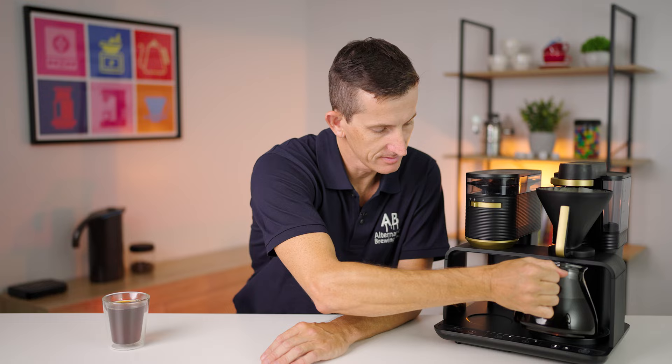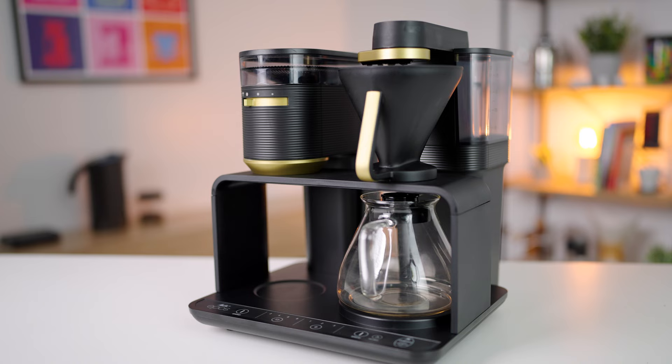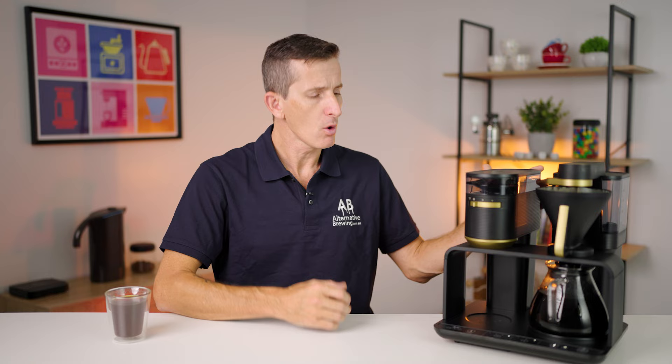If left on the hot plate, the EPOS will keep your brew hot for up to 40 minutes, but the hot plate can also simply be turned off. The coffee it brews is always nice and hot and ready to drink straight away — black or with your favourite milk. Cleanup is minimal: just remove the filter basket, dump out the grinds, and rinse the basket and perhaps the water tank. I would also recommend descaling the unit every 6 to 12 months to ensure it continues working for years to come.